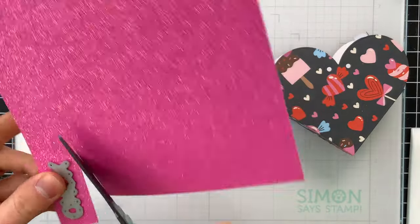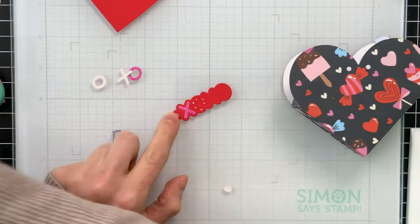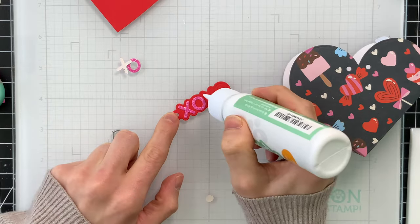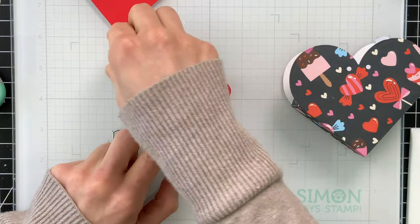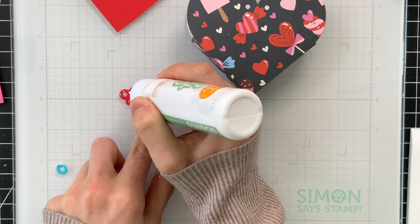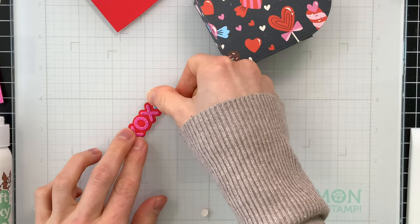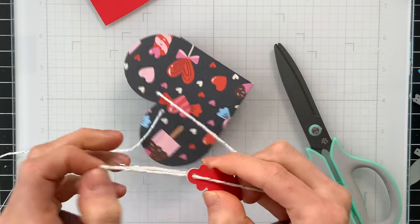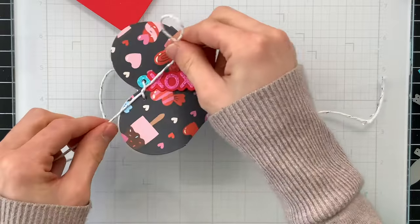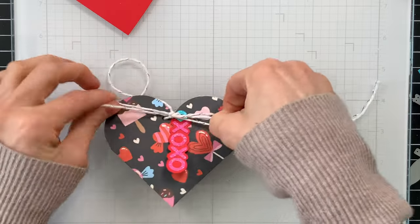There are other ways you can decorate your little heart pouches. I have tag pieces that come with the Heart Pouch die, and I'm die cutting them from some colored card stocks and glitter paper to create a cute little XOXO tag that will hang from the box. I picked out papers that coordinate with the pattern paper I'm using — the pink glitter card stock looks nice on top of the red, inspired by the little heart candy on the front, with a bit of blue to tie all the colors together. Simon Says Stamp glitter card stock works great for die cutting, and you could loop the tag onto the twine threaded through the heart pouch.